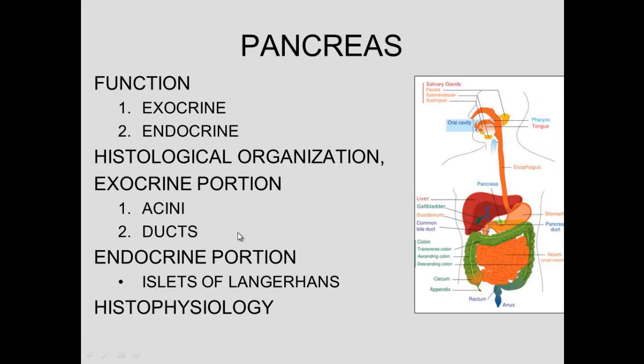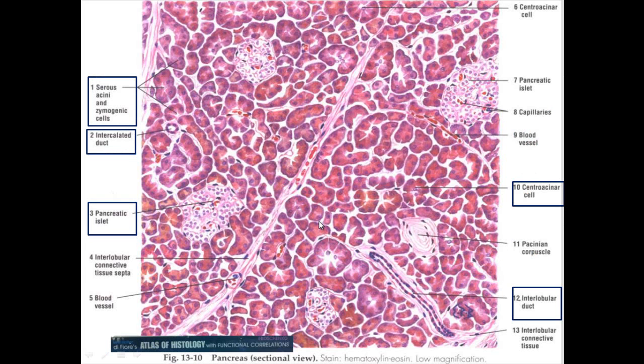So in the pancreas we have both exocrine, with the pancreatic acinar cells and their duct system, and the endocrine, with the insulin and glucagon being produced in the islets of Langerhans. So we'll see how things are organized. They're organized so that the endocrine part is distributed throughout the pancreas. And we can see that the islets are there. We'll be able to see the ducts and the acini and how it works.